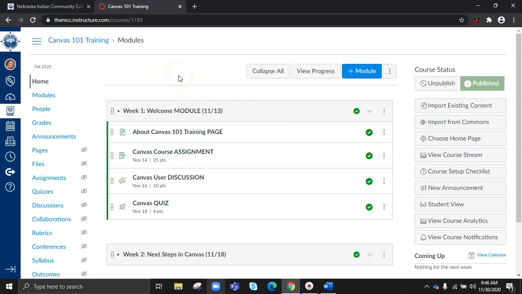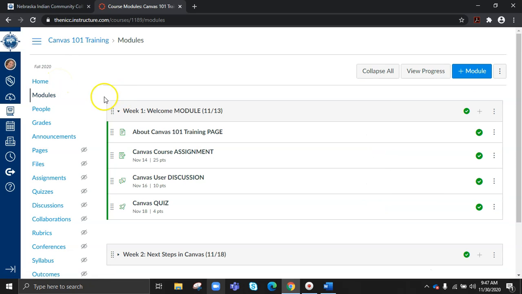And we can see here there's a lot of different options to click on because we're in the teacher mode. So when we're in this mode, we can see quite a few things, but to start, what we're going to want to look at is this left-hand side. This is our course menu. So again, our Canvas 101 training course, this course's specific menu. Our home tab is going to be whatever pops up right away. Modules is also our home tab, is going to be the method that we organize our course.